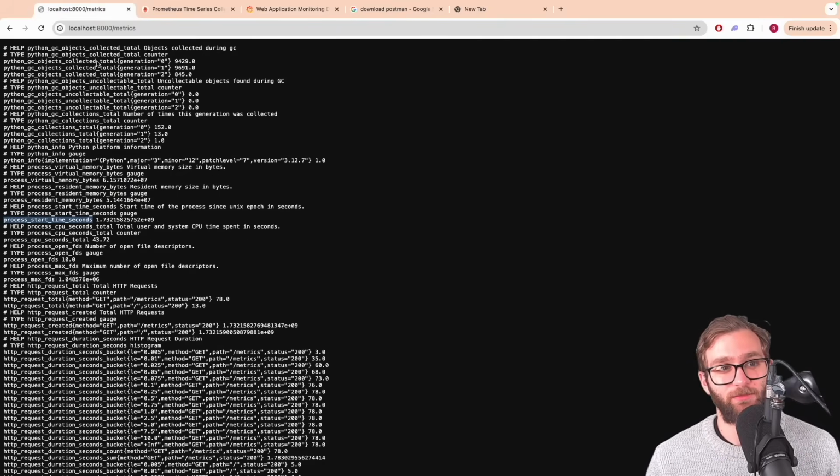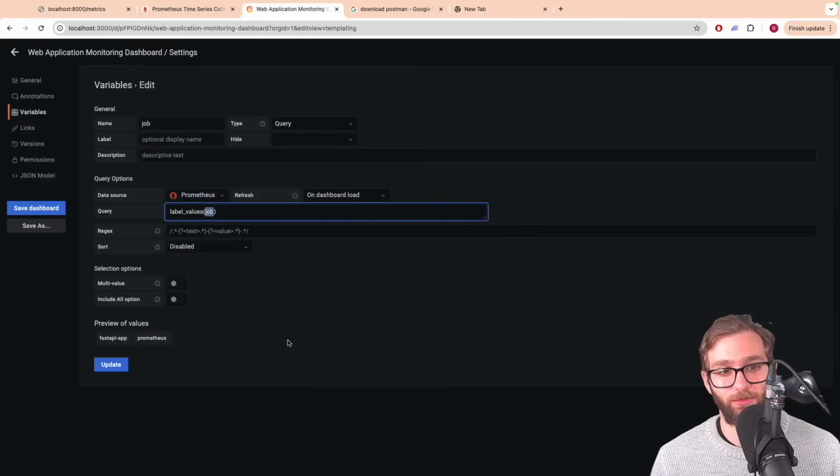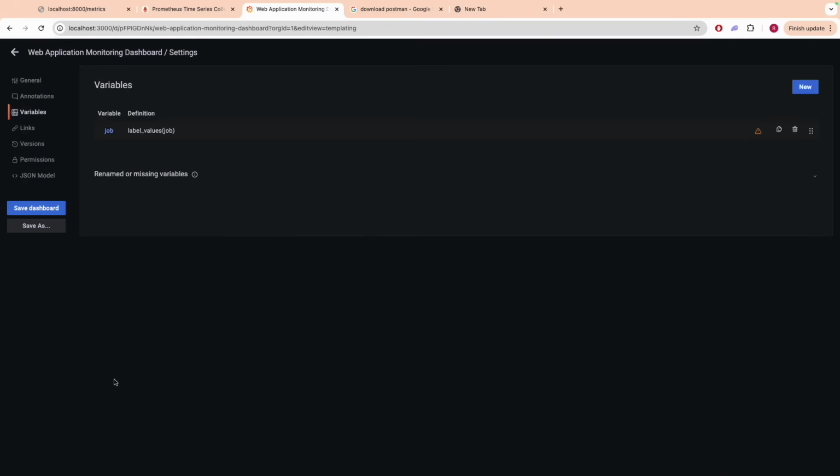In this case, here we have all these metrics being saved into Prometheus. The generation label seems pretty unique to just these two metrics, so I should only expect three possible values for it, 0, 1, and 2. So if I try to scan all possible values for the generation label, I should get exactly that, 0, 1, and 2, but that's not the one I'm interested in. I want the job label to allow the Grafana viewer to be able to select between the Fast API app, the Prometheus app, and if he wants to select both, we can include an all option. Okay, we'll update that label.